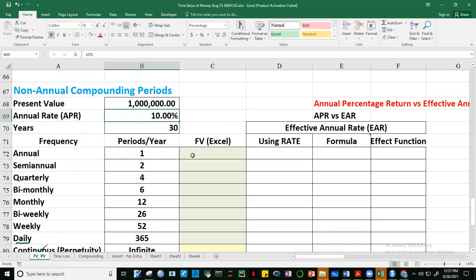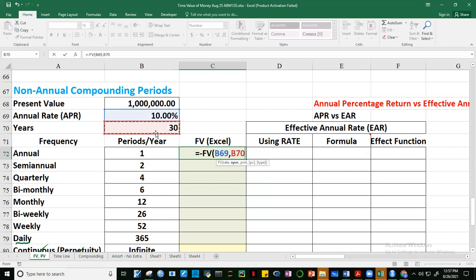So, magkano yung future value natin, guys, at the end of 30 years if the interest is computed once a year? So, if the interest is computed once a year, guys, ang compounding yan, one time lang per year. So, ang tawag doon, yung frequency na yan, annual siya. So, we know how to compute that is equal to negative FV, diba? Ang rate natin is 10%, comma, N per is 30 years, comma, PMT ignore kasi hindi naman annuity to. This is just a single cash flow. PV natin is 1 million.